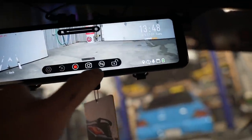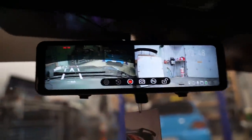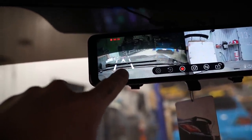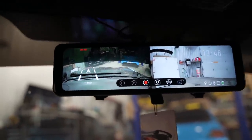So there is rear, we can go ahead and flip it to front. There's front. Or we can have both front and rear on at the same time, which is super nice. We have a speed over here. I believe that's lane assist. Can't really drive this thing in the snow, but I'm pretty sure that's lane assist. If you see a cool car driving down the road behind you or in front of you, go ahead, snap a photo. She also does have parking assist. So as soon as you start backing up, the parking assist does kick on. And if you want to set up an over speed alert to notify you when you're going over the speed limit, you can also set that up. FRS is too slow. We don't need that set up in the FRS.